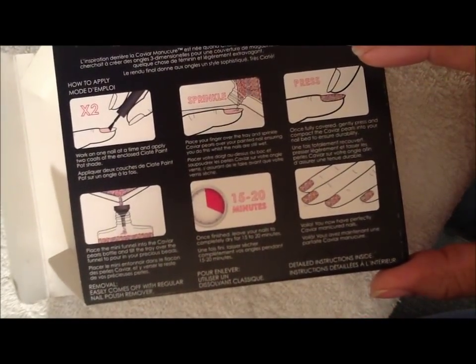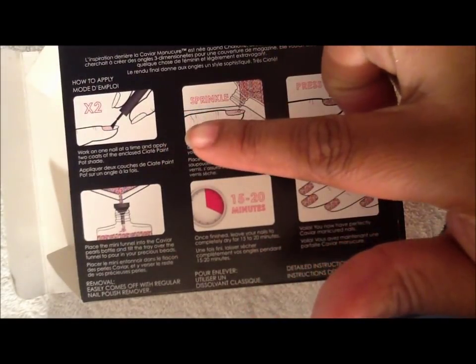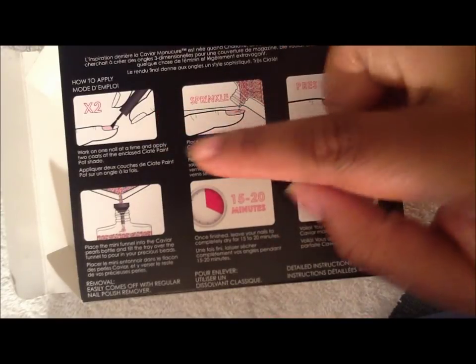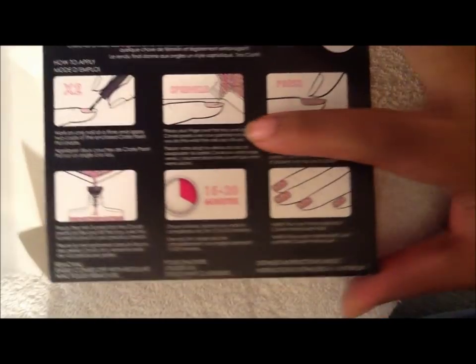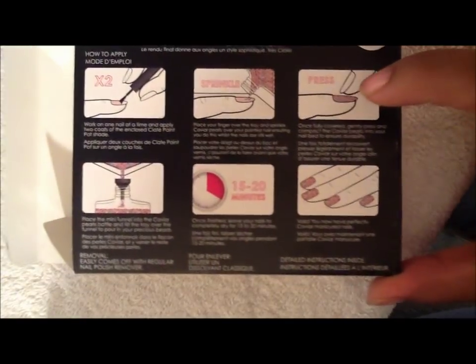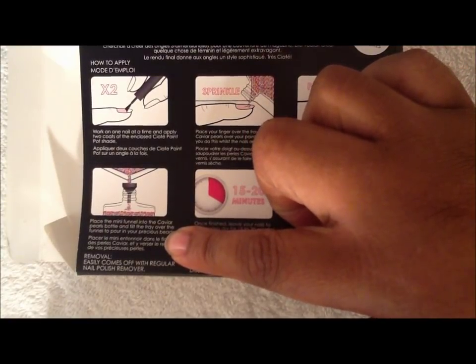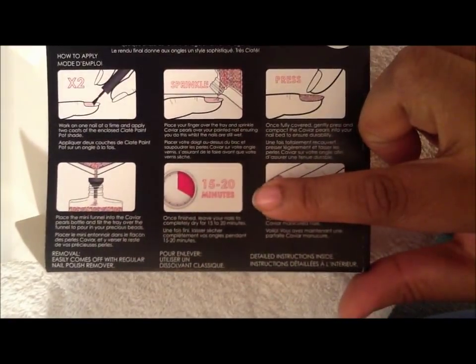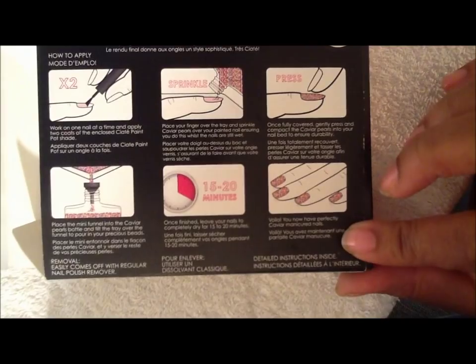All right, now in this kit, this is the box, and they show you exactly how to do it. You put two coats of the polish on. Put the first coat on and let that dry. When you put the second coat on, you then sprinkle the beads, and then you press them in. When you're done, you pour what's left back into your bead bottle. It takes 10 to 15 minutes to dry, and then you can enjoy your manicure.